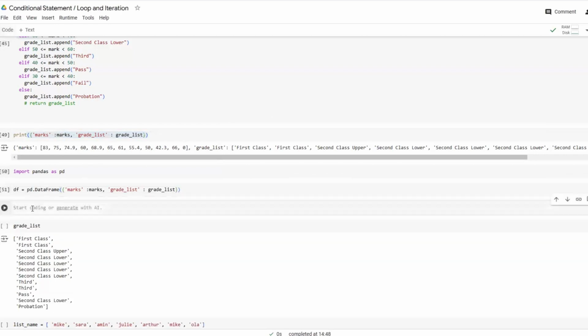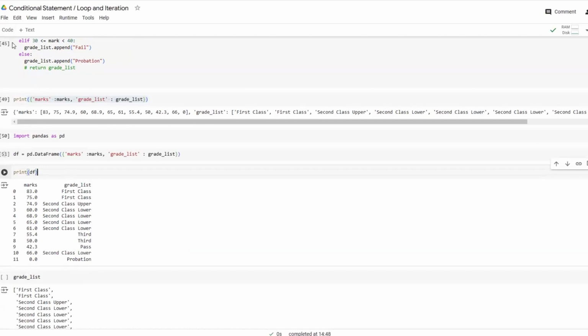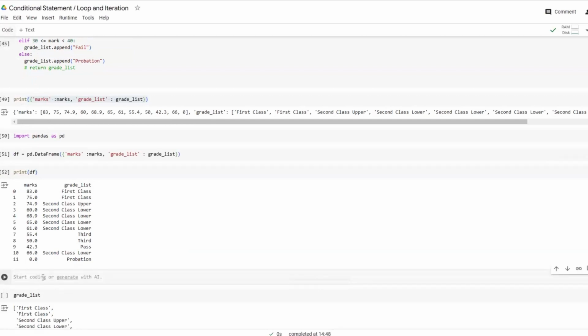Then here, let's run our printdf. If we run our printdf now, what do we get? We get what? A CSV file. This is our pandas data frame, so we can generate a CSV file from here. And how do we generate a CSV file?